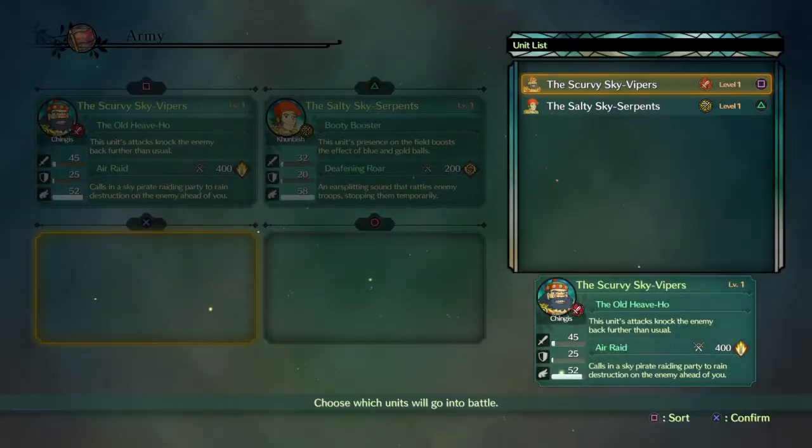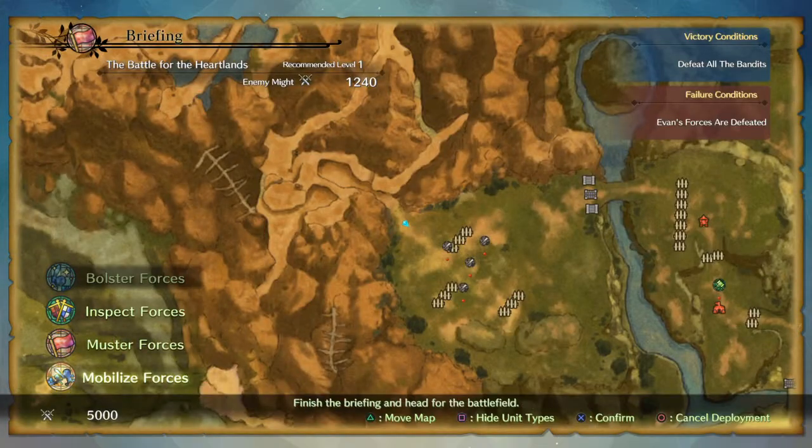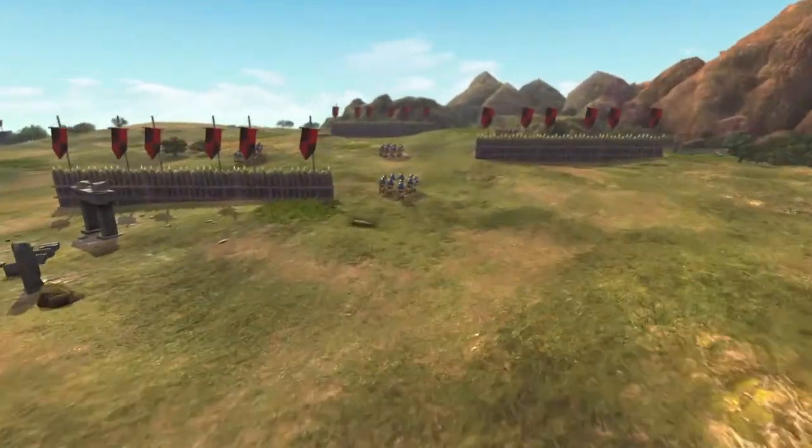Interesting. Wow. And this is all we've got. Yeah, okay. So they're both at level 1. Both of their units... Okay. Mobilize forces. Yes. I guess, I mean, right? Like, there's nothing else to really do at this point. I've never done anything like this before.